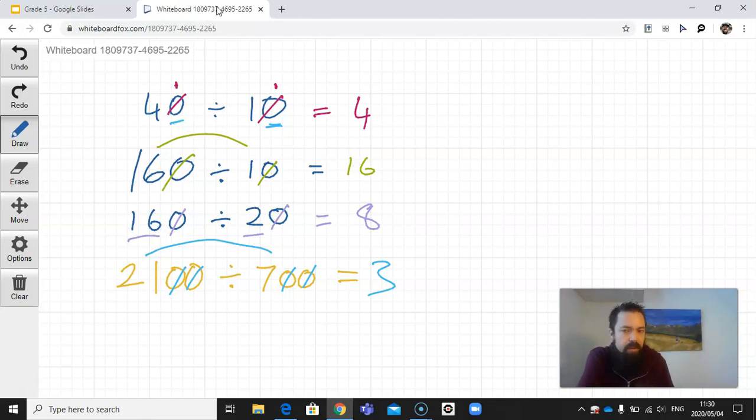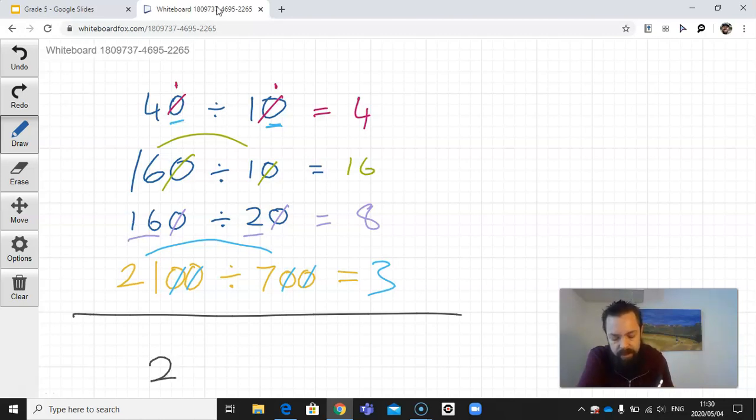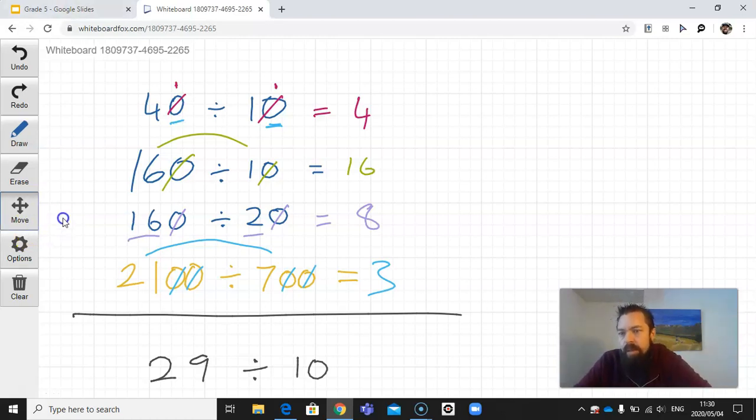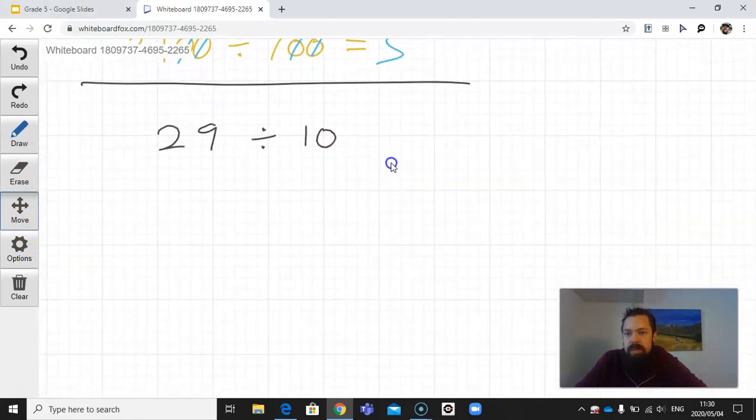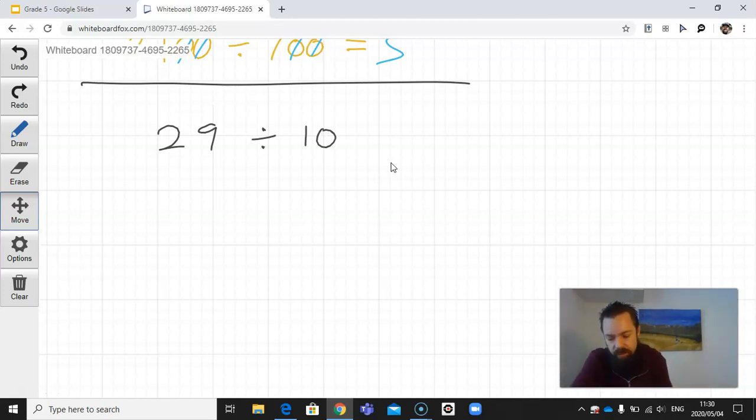Now, I don't think many of you will have touched on decimal fractions yet, but for those of you that have, this trick actually extends to numbers that don't have zeros in the dividing number. So let's say I had 29 and I was dividing that by 10. Please, if you haven't done decimals, don't worry about this. It will be easier and will make sense once you've done decimals. This is just a little by-the-way for those people who have touched on decimals.